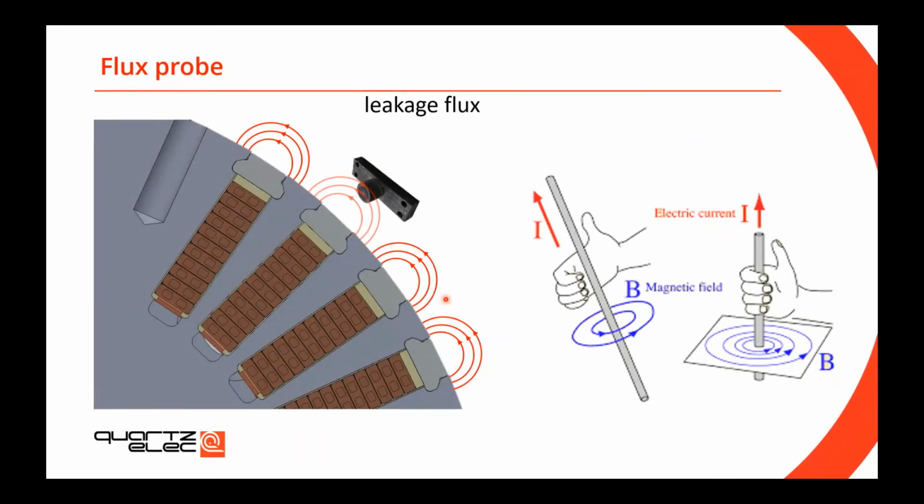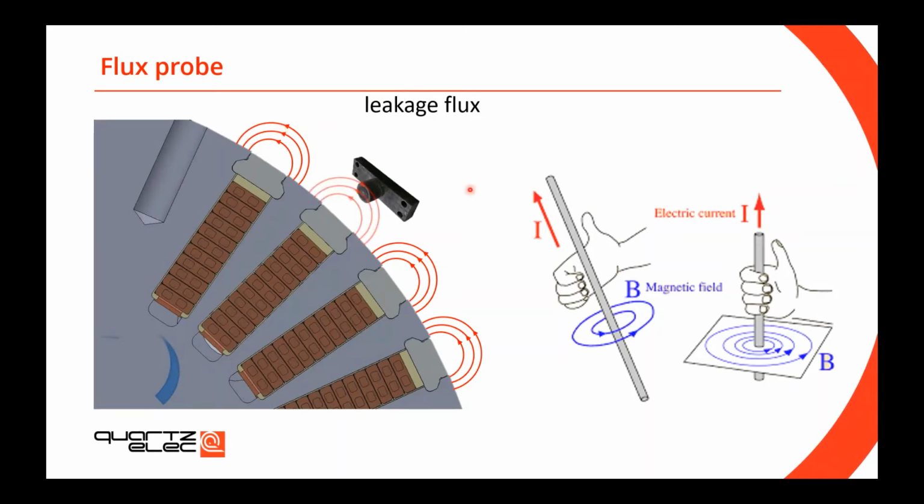Because what we want to measure is something we call leakage flux. If you remember from school, if there's current flowing through a cable, around that cable you will have a magnetic field. This is exactly what we are interested in. So we want to ignore the influence of the main field, and measure the flux that is being produced around each and every coil when the machine is turning. This sensor is installed on your stator and it takes the reading across every coil.